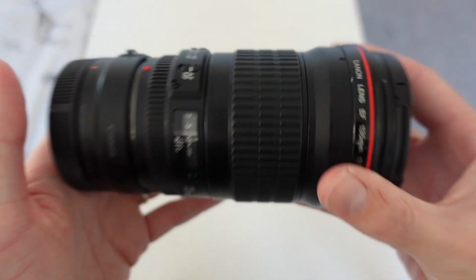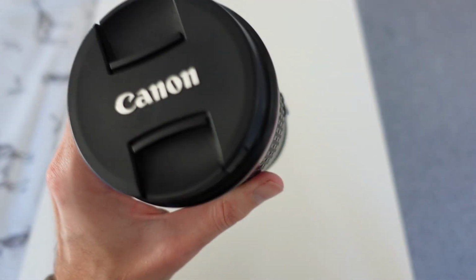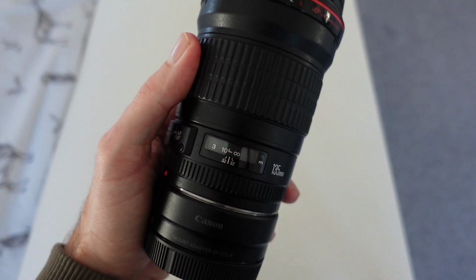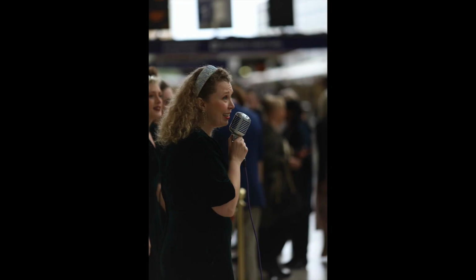Canon have never replaced this lens, so it has been the go-to for Canon in terms of 135mm focal length. It is obviously very sharp, wide open, and I only shot wide open the whole day I was in London.